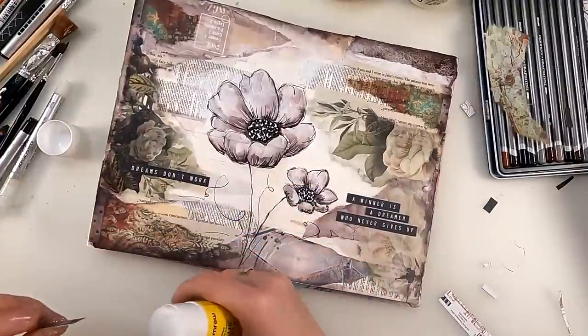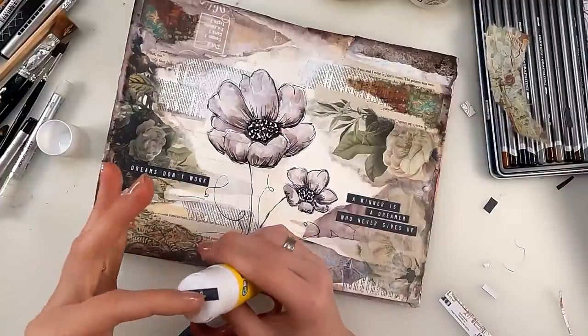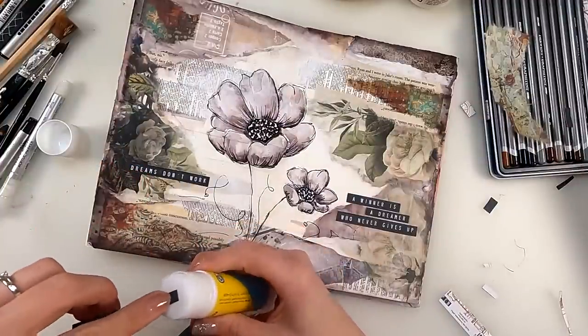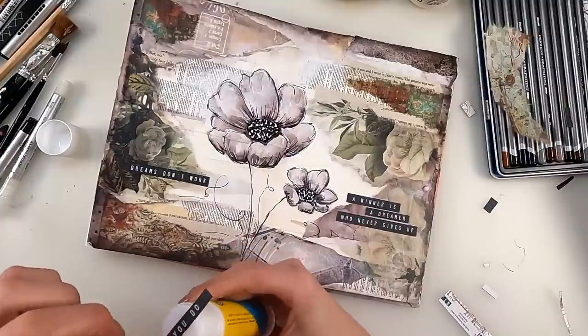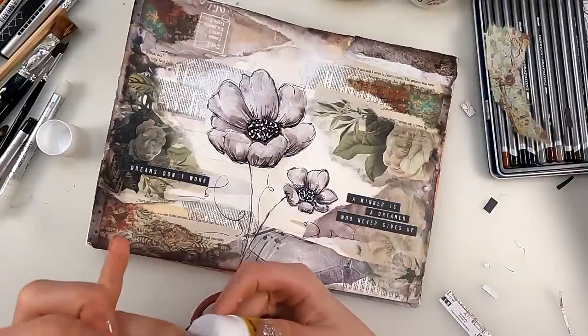Yes, junk journaling is fun too. But I have very little junk, and I think that's the problem. I just don't have that much junk to be used. My junk is very much limited. So for me, I think it's not as easy to make a junk journal. Because, I don't know.